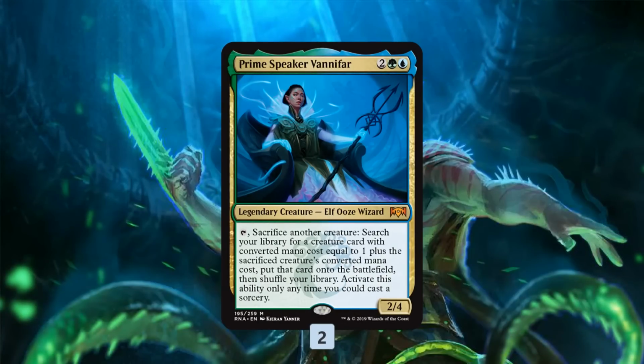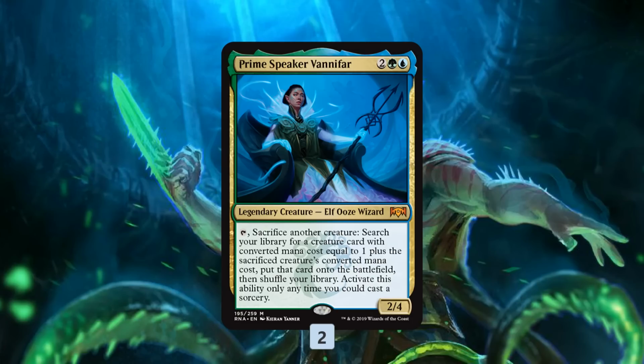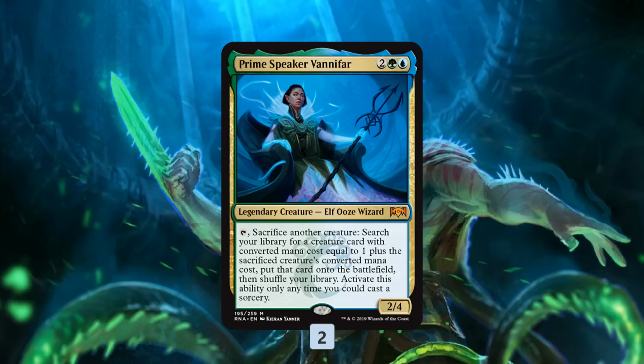Vannifar is a 4-mana, sacrifice another creature, search your library for a creature card with converted mana cost equal to 1 plus the sacrificed creature's converted mana cost. Put that card on the battlefield and shuffle your library. Activate this ability only anytime you could cast a sorcery, and it's a 2/4. So with this, we get to sack our small mana dorks, like Llanowar Elves, turn them into a bigger creature, and then work our way up the ladder.